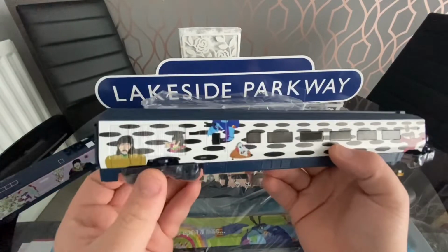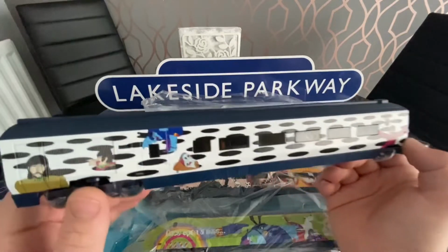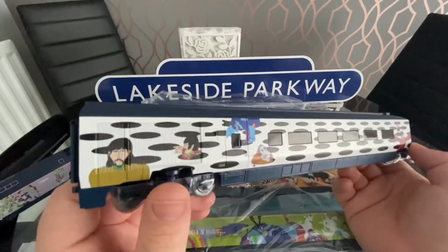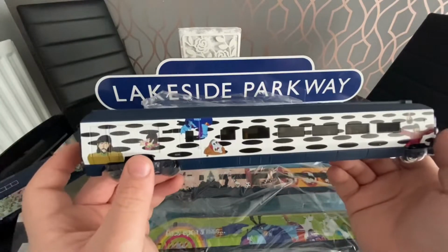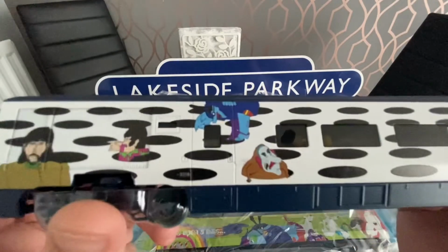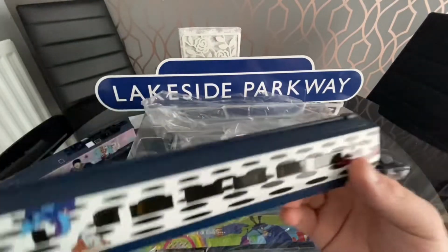Right, I have to be honest, I don't know the story of this Yellow Submarine. I just got this. I do like Beatles music, but I've never watched any of the films or anything. But I've always wanted a Eurostar, so what better one to get than this one? Like I say, look at that. Look at the printing there.